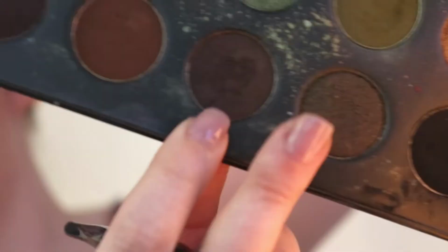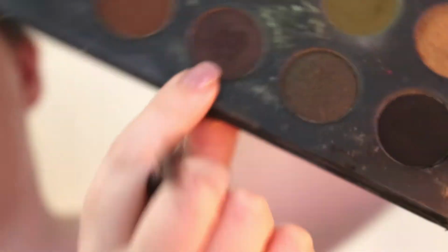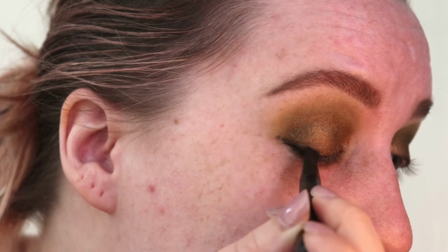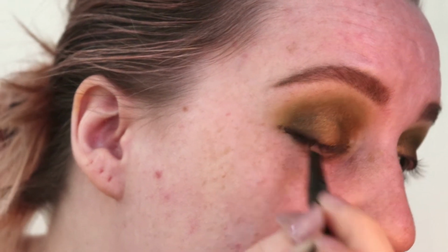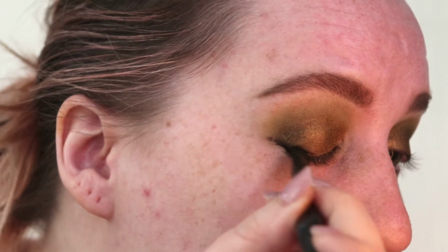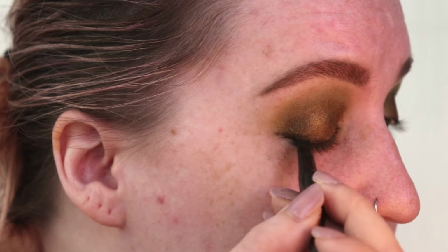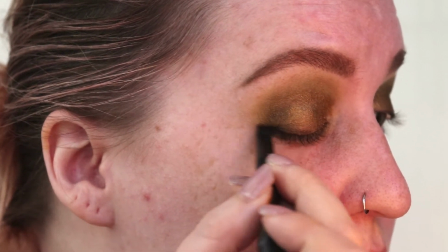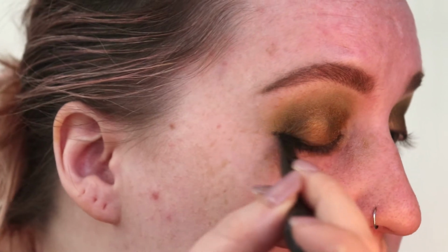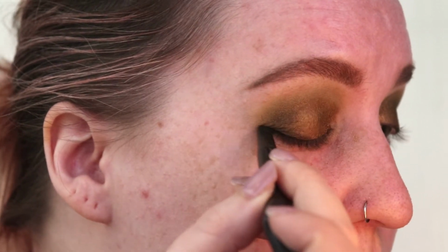Okay, so that's the finished eyeshadow. And now I'm just going in with a small angled brush and going back into that brown shade. I felt like I was kind of losing some of the depth of the brown, so I'm going in how I would with liner and bringing that deeper shade toward the center of my eye, but not all the way to the middle.